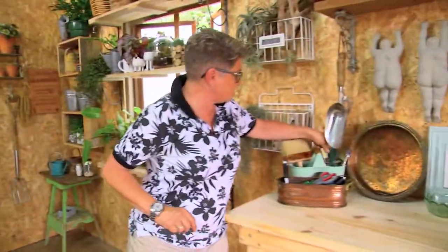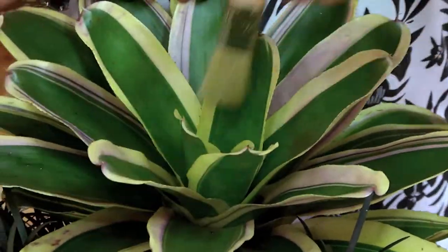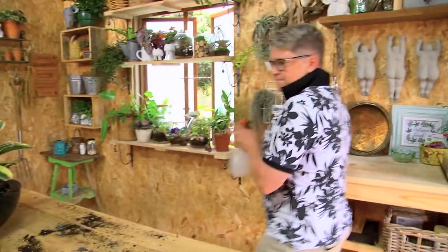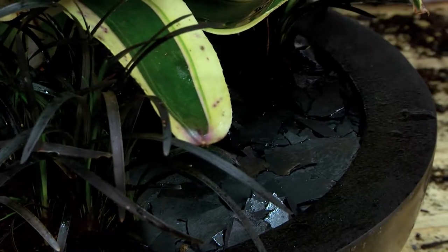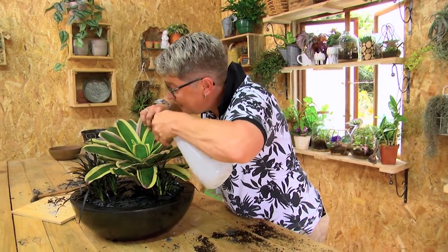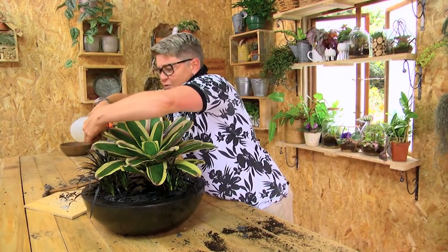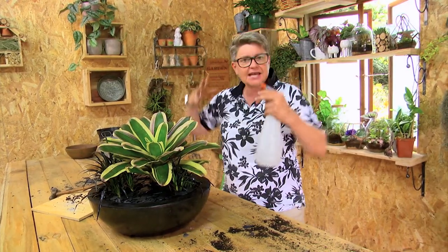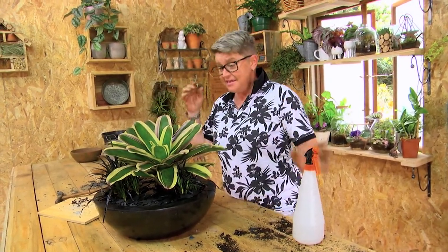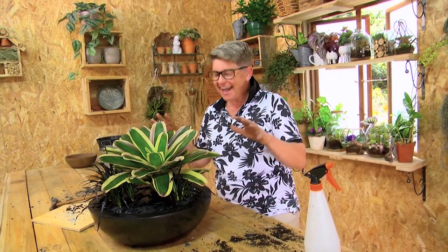We just need a paintbrush to clean this baby up. I can't wait to spritz this — when we spritz it, it's going to come alive! Let's give it a little spritz and look how the slate comes alive. Remember, let's get into the hole — the vase, the urn — there it is, there goes the water. In terms of watering and care, a bit of a spritzing once a week will be more than enough. This is going to go in a well-lit area — you want some natural light, but not bright direct sunlight, as that will burn them. There we have it: one modern contemporary pot looking extra hot, and if this was a gorgeous being, I'd give it ten out of ten.